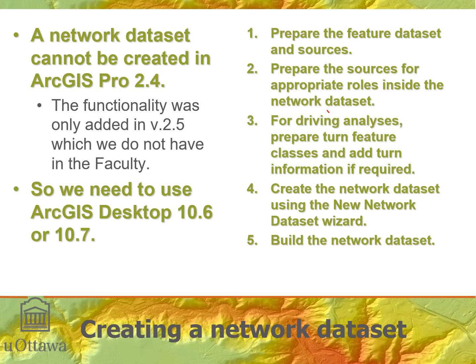If we're creating driving network data sets, we may have to have a turn feature class as well, so that turn information can be provided to the network. Turns are exactly what they sound like when you make a turn driving. Why? Because a right turn is faster than a left turn. And so taking that into account is part of the modeling of a network data set in order to better approximate real-world conditions.